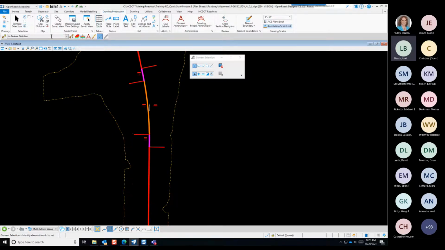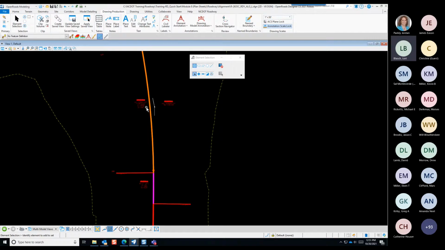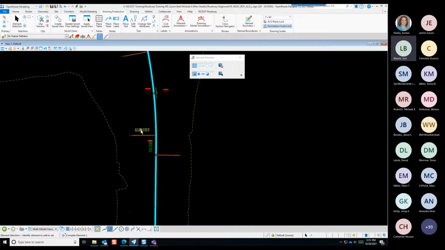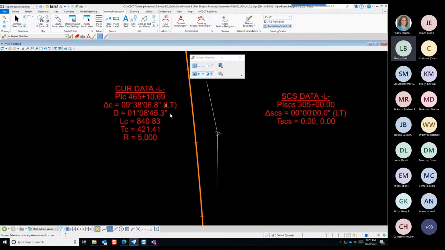Okay, so here is just a demo. Here I have a curve data. This curve happens to be 6,000 foot. So if I want to change this to 5,000 maybe, let's change 5,000 foot.